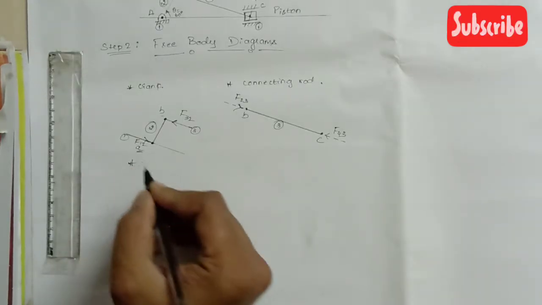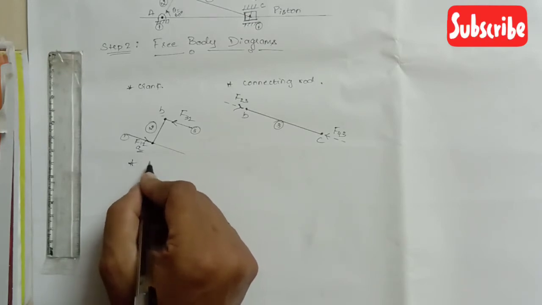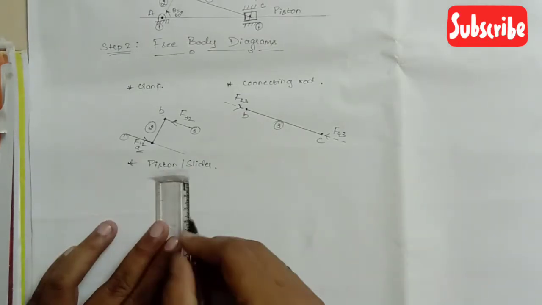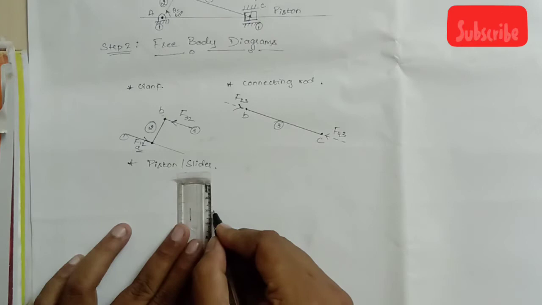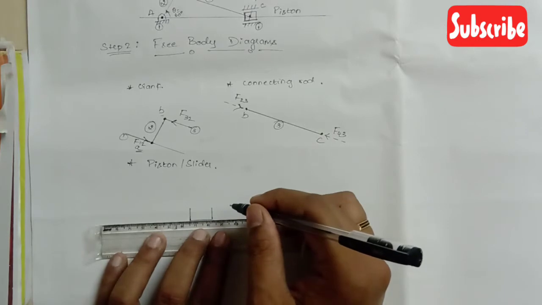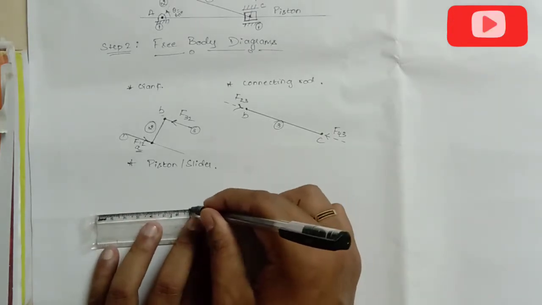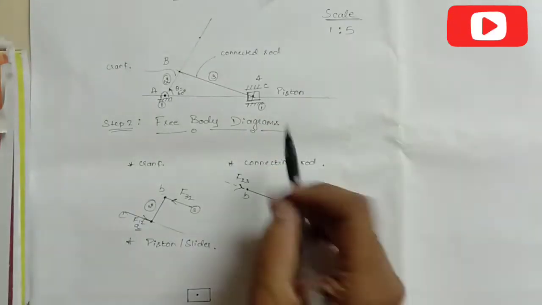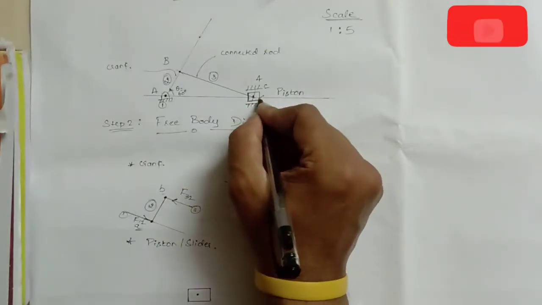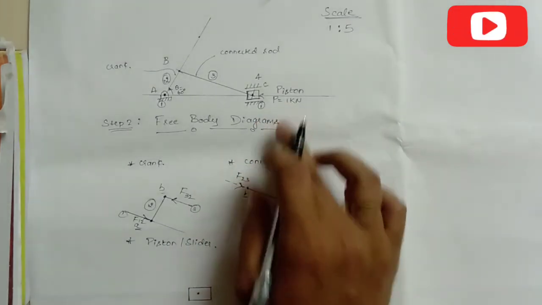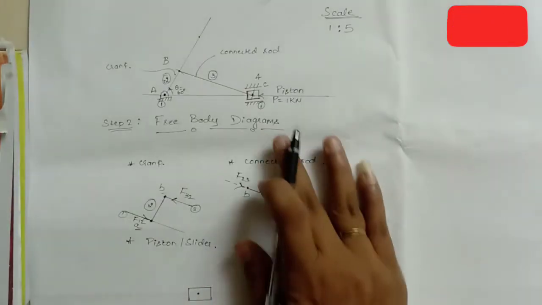Moving on, the last free body diagram to be drawn is that of the piston or the slider. So I am drawing a small rectangle to represent the given slider. There is no fixed dimension here; you can represent the slider by any square or rectangle. Just close these ends and mark the center point. From the diagram, we have an external force here, P equal to 1 kilonewton. Now I need to represent all the forces acting on our piston here.